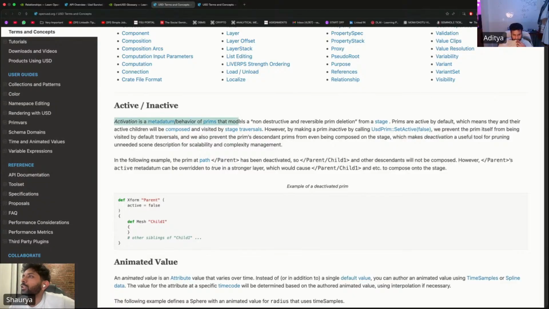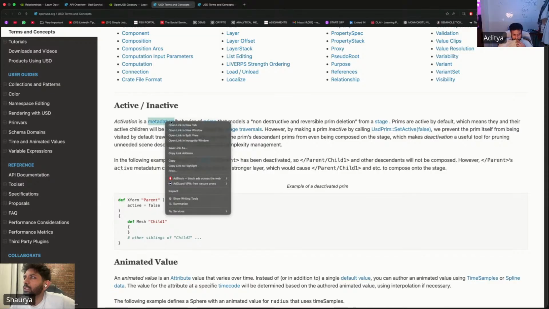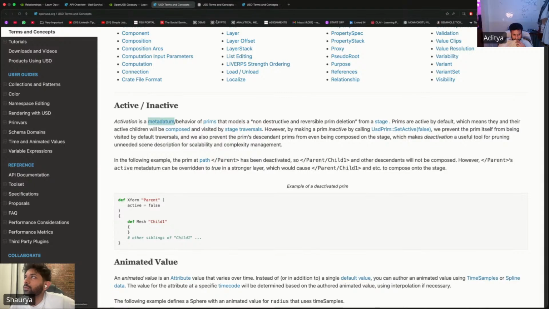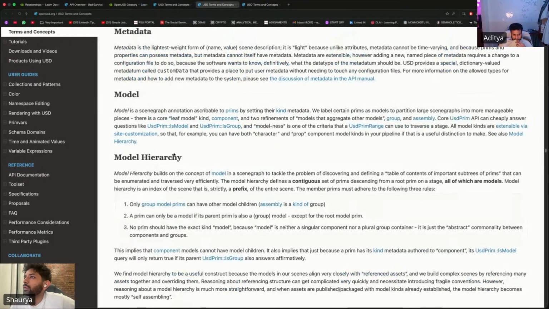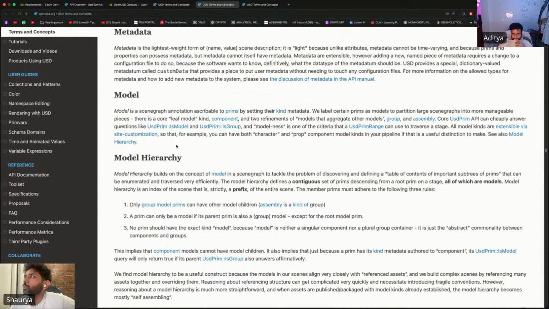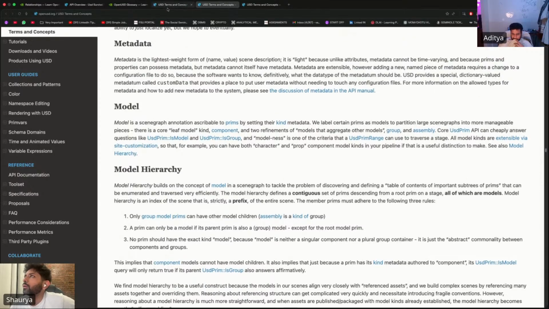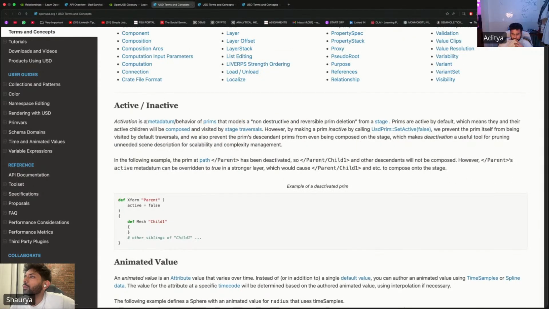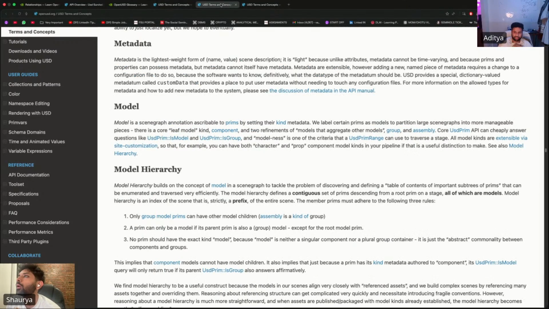So activation is a metadata. What does this mean exactly? Metadata, where is it? Here. That is metadata. They have a Latin name, metadatum, but it's basically metadata only. Metadata is the lightest form of name-value scene description.